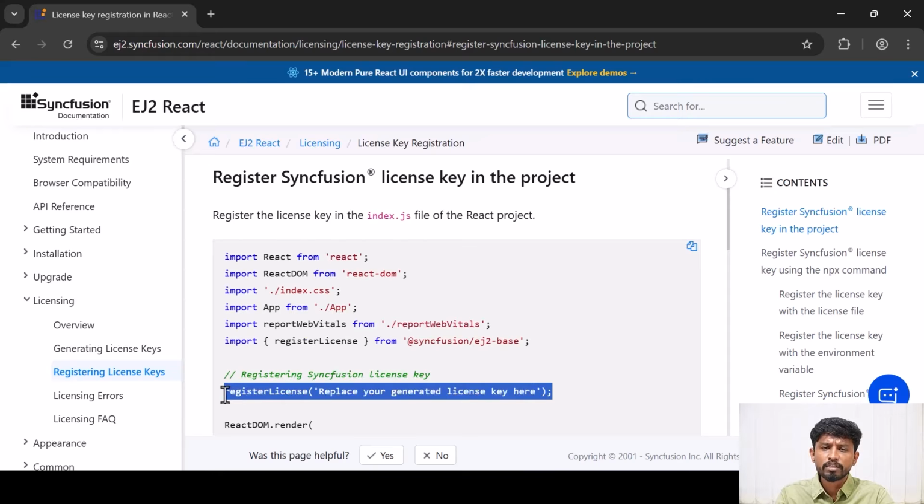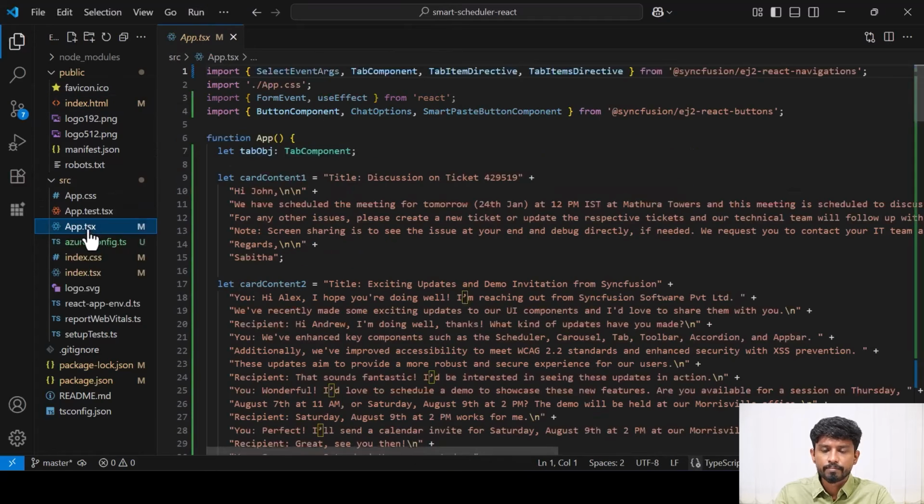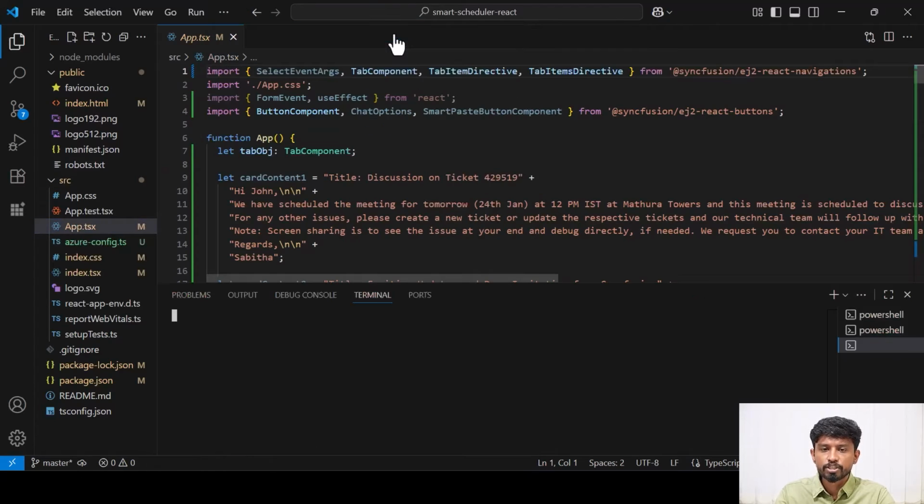So before having a look at the already available code in the app.tsx file, which is the next file where changes are already available, what I will do is I'll just run the application. So this is the file. I'll just run the application and I will show you the demo. So let me now run the application.